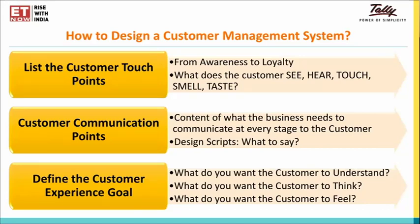And the moment the champagne is done, there's a butler who walks in with a black waistcoat, a white crisp shirt, and white gloves, with a champagne bottle, saying, would you like a refill, sir? And they say, no, I'm done. So they collect the glass immediately, so the customer's not holding an empty glass and walking around.